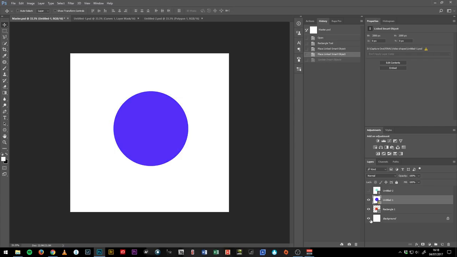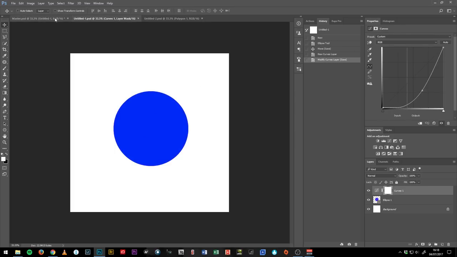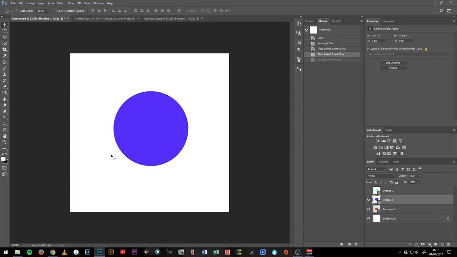And this is an important point to make as well. You see this little icon that has appeared over here and appeared here on the layer. If you have made a change within your document and you've saved it, but it's not appearing in the master, it has this little icon that says, hey, I don't know what's going on.